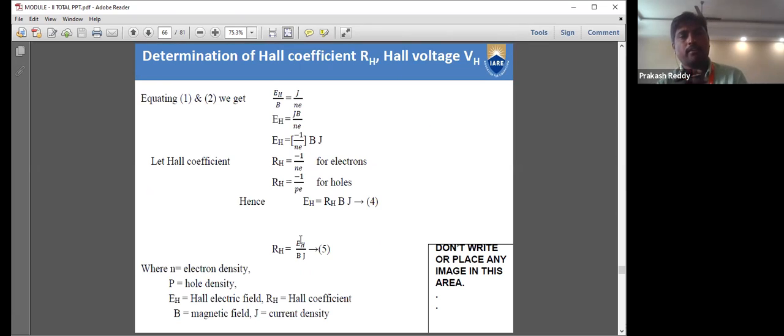The only topic remaining from module 2 is the variation of the Fermi energy level for N-type and P-type semiconductors. All the Fermi energy level equations we have discussed were at low temperatures. Now we are going to discuss what will happen to the Fermi energy level when the temperature rises. What will happen when we increase the temperature?